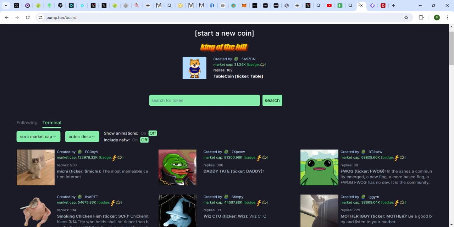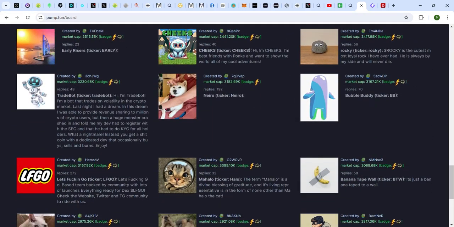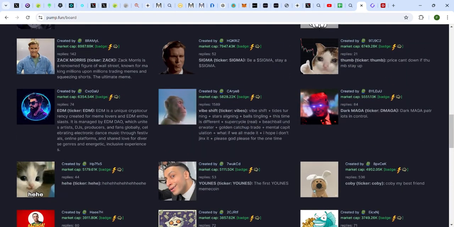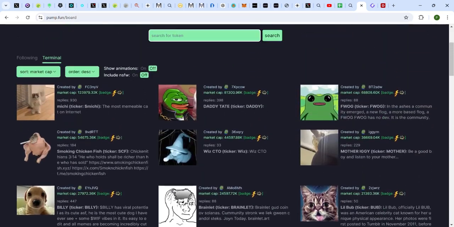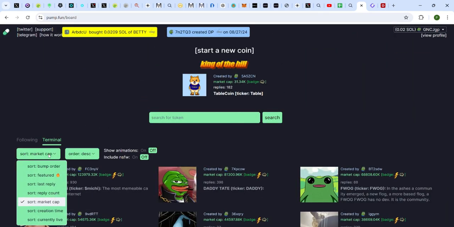So now head back to our Pump.Fun and look at some details you want to do. In case you have any coin in mind, you can always search for them here. So this is just it. Pump.Fun is as easy as anything you can think of. And then here you can easily pick up a token you're looking at and fast track them, depending on your setup and creation time.